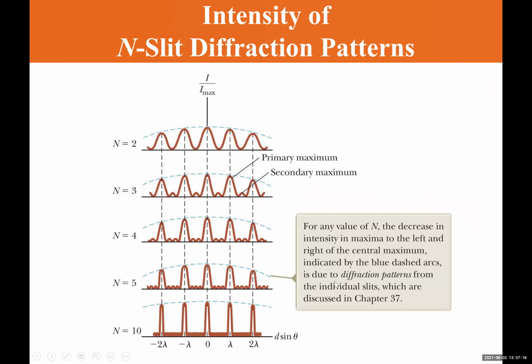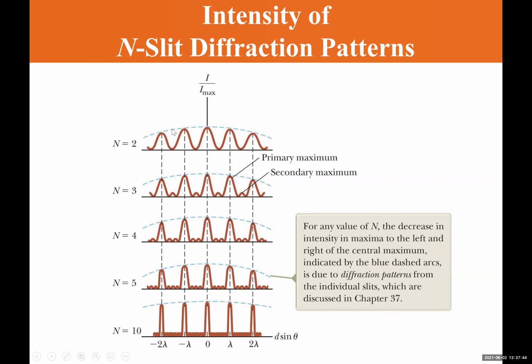So sometimes you can just take a ratio of intensity divided by the maximum intensity, and we can see that the shape of the graph changes significantly when you have n number of slits. So we're going to talk about diffraction gratings, when you might have many different slits. But over here, let's say you have n number of slits. The first one gives you n equals 2, which is a double slit experiment.